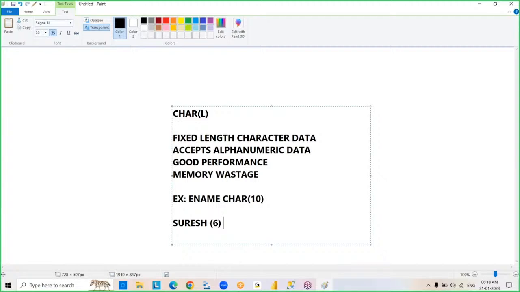So we are inserting 6 characters, so it occupies 6 bytes of space in the database for the data we inserted into the table.